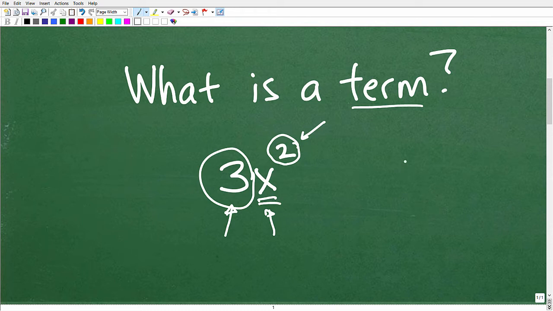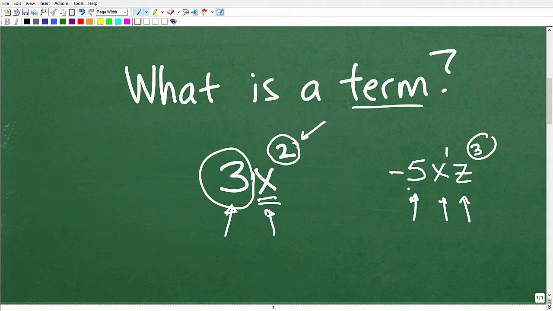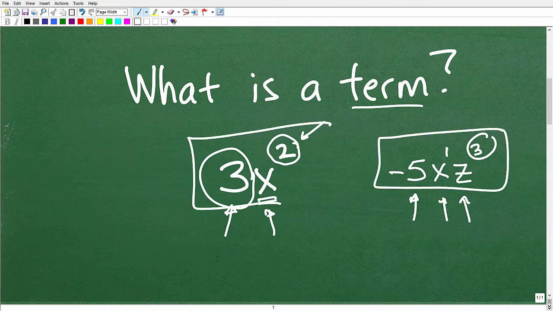So let's just take a look at something else. We could have, let's say, negative 5xz cubed. This is an example of another term. So here is our coefficient, negative 5. And this has two variables, an x and a z cubed. This is x to the first. So terms can be very fancy looking. This could be a decimal value or a fractional value. You can have all kinds of different variables. But the whole idea is these are just one package, little building blocks of variable expressions in algebra.